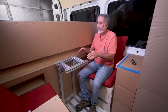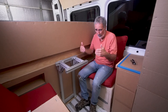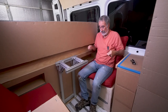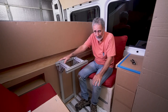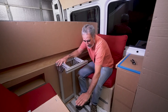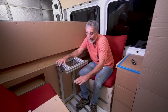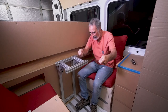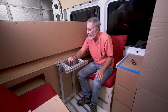So my objectives, as you saw, I wanted a nice smooth linear motion where you could move the table and get out of your seat on either side without disturbing what was on the table, without disturbing your dinner guests. The other situation in this dinette area is mostly when traveling, we need to put a board down here to bridge this gap between the two benches, pull the cushions down and make a day bed for the dog. So originally I thought, okay, we'll have a dinner table here, then we take that out and then we got a board we put in here and bridge the gap.